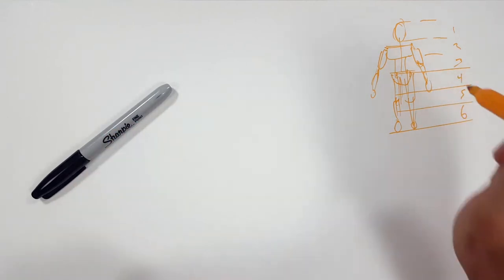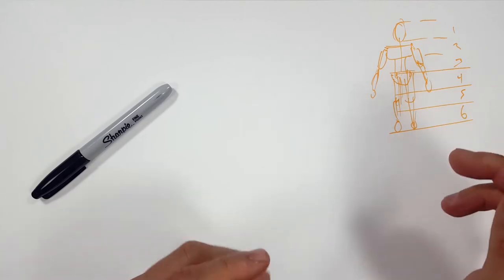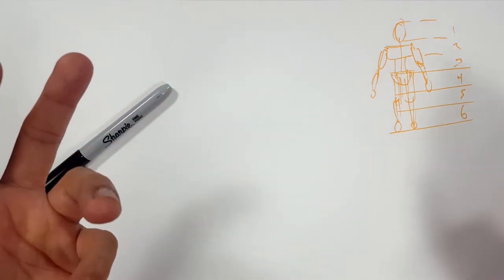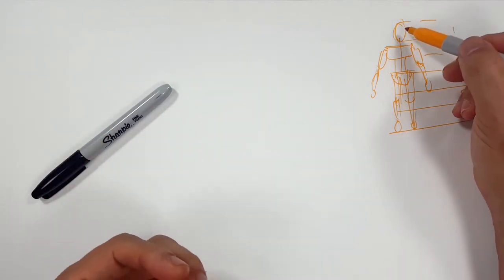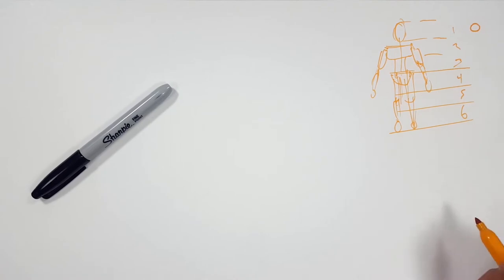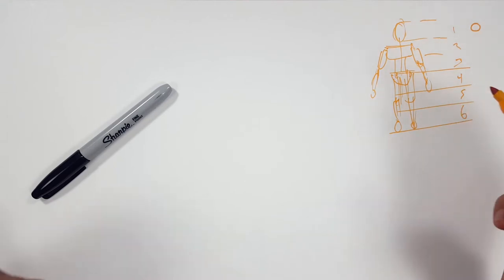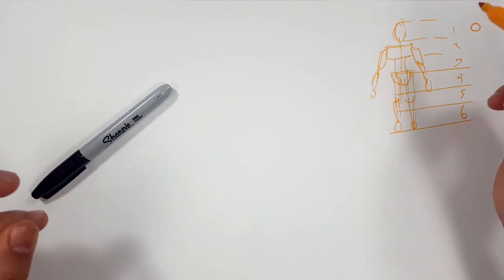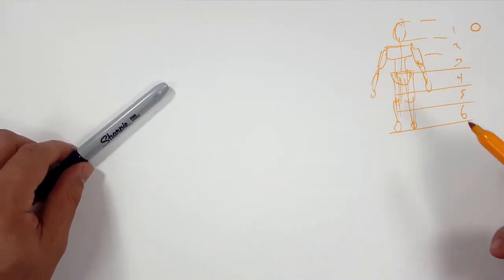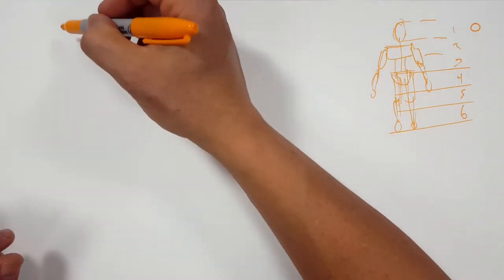Remember, this is not set in stone. Your people are going to be different heights. If you draw your head as a perfect circle, that's going to be different when you try to measure it all the way down. So remember, this is just a rough guess of what you want to do with your anatomy — that's how high you're going to draw your male body, or female body too. But for now we're just talking about the male body. So let's get back over here.